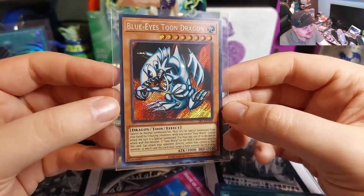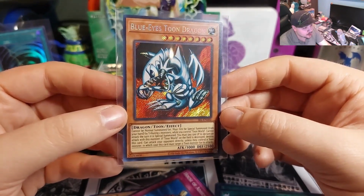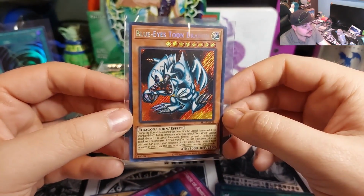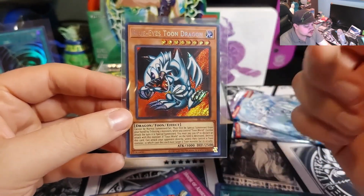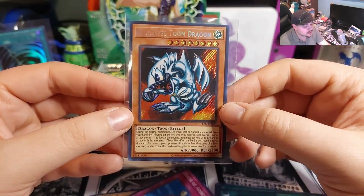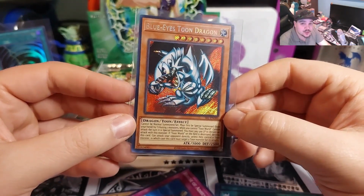Fun fact, my first ever Yu-Gi-Oh! product of all time, before the booster packs, before anything, was the Pegasus starter deck, and Blue Eyes Toon was my ace monster. Even if Relinquished is the one mostly advertised on the box, who cared about Relinquished when you could play Toons?